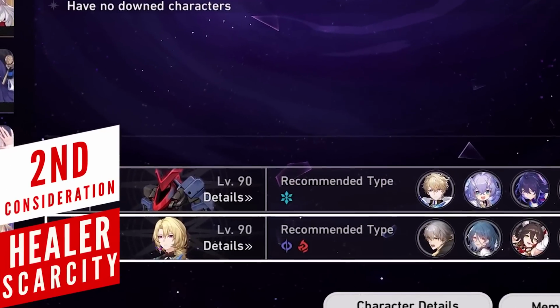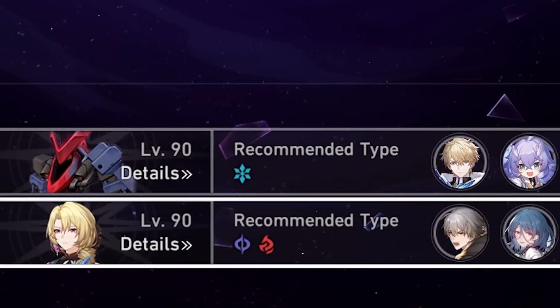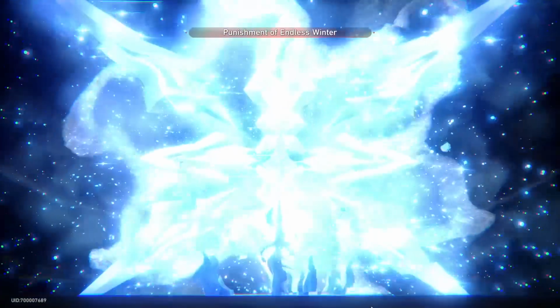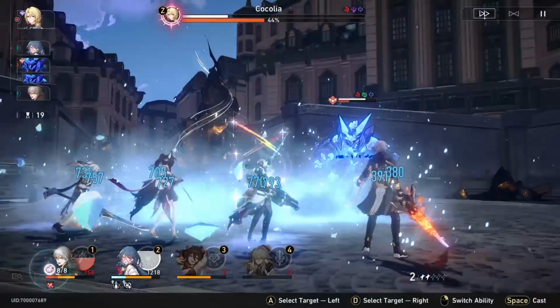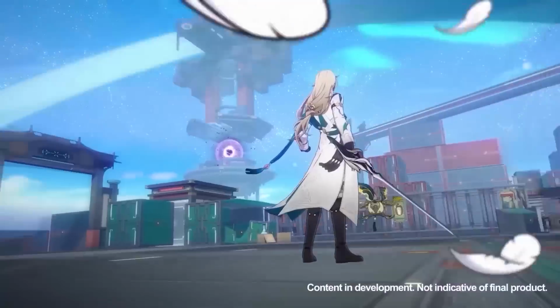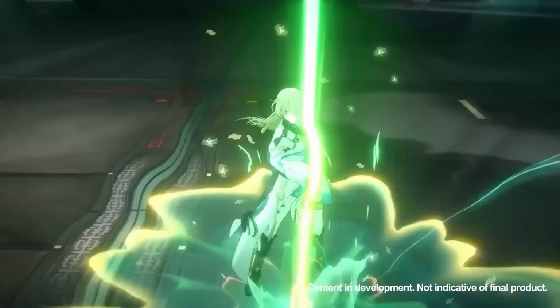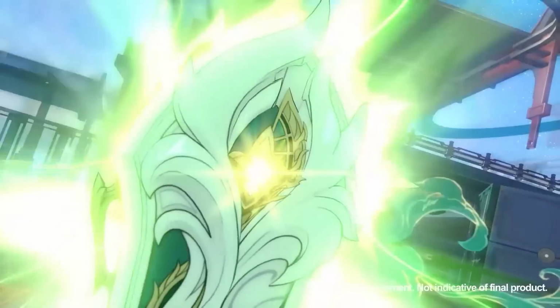I'm not gonna lie, right now, you cannot clear Memory of Chaos without having 2 healers. I can already raise all characters to level 80, and the last stage still delivers a ton of damage that you won't survive without having a healer on each team. This is where Luocha comes into the picture. He is the new upcoming imaginary healer, and he has a couple of interesting ways to keep the team alive.